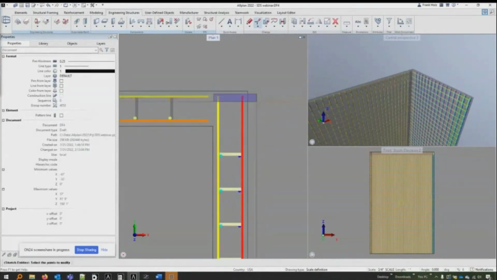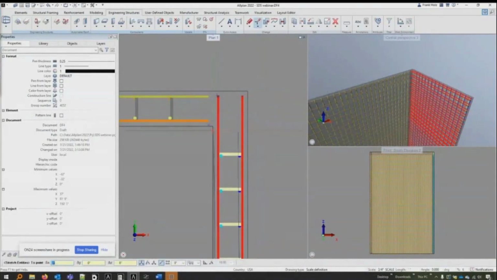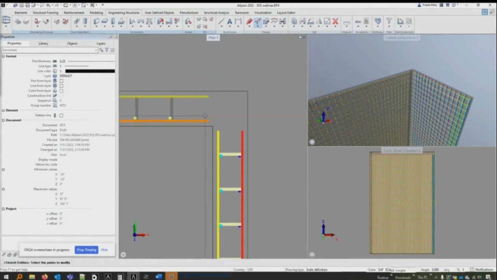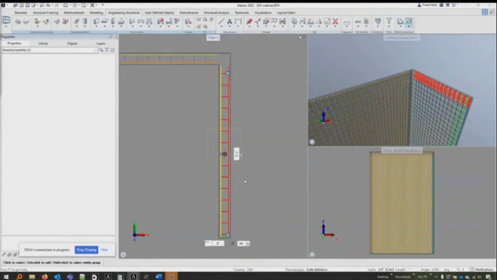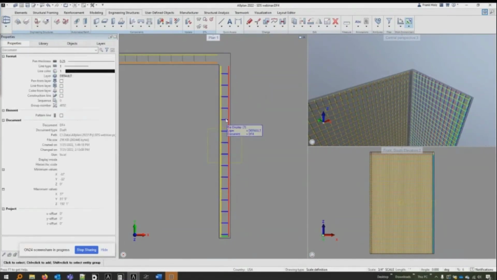In this case, I'm actually going to stretch the end of my bars, and it's as simple as it would be in CAD. You start the stretch command, select your points, and now I'm going to do a little delta offset here of one inch so I can have that same kind of cover that I had on the other side. And you'll notice that these bars, even though they were created with that wall reinforcement tool, I have full control over the bars right inside of the model itself. The Python part as well is parametric. It stays parametric. So I can always relaunch it, recreate the bars, make changes through that interface, or over here, whatever's more comfortable to me at the time.